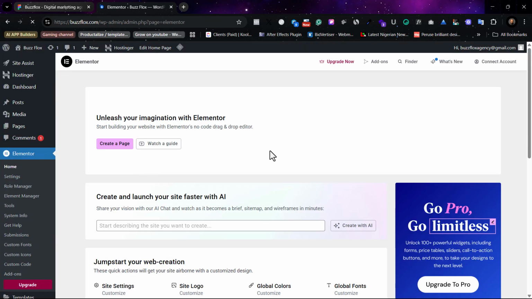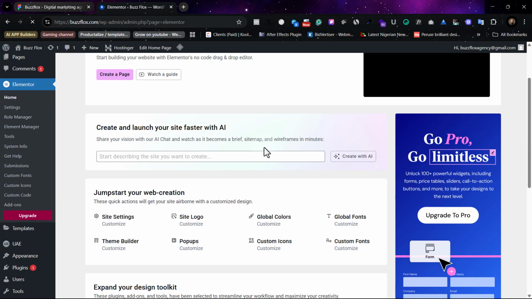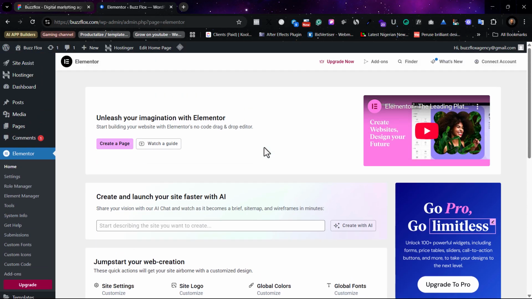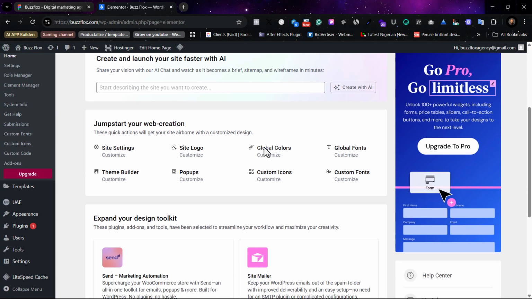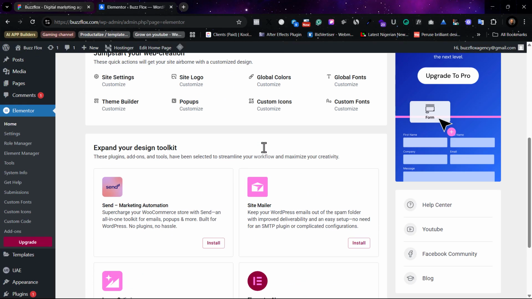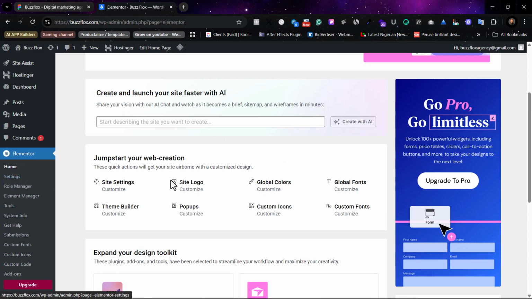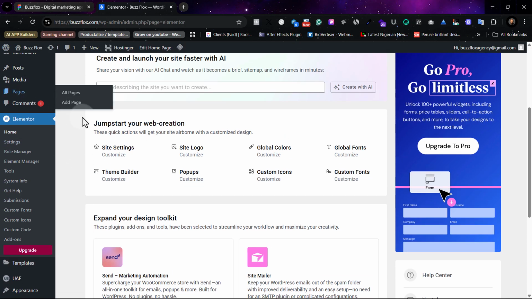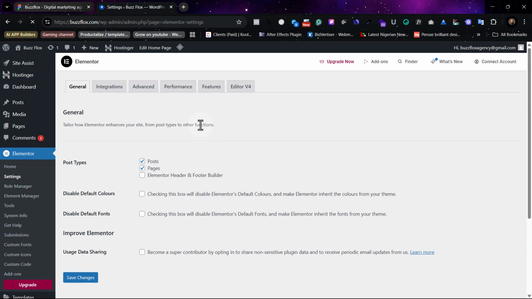So the first thing we have to do is see what we have in Elementor. So for the free version, where we don't have the ability to use the pro, because this is all free, right? So the first thing is we don't really need to do anything since we are using Kadence theme. We don't need to do anything here, right? But in settings, we can check to do some little things.